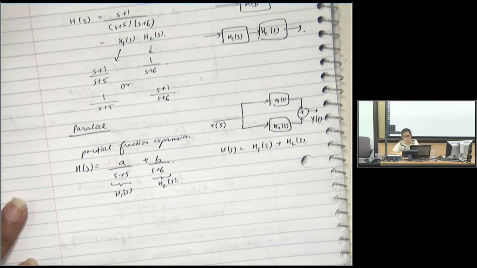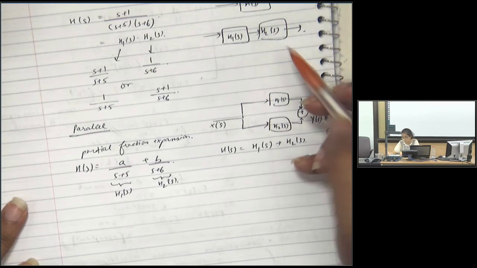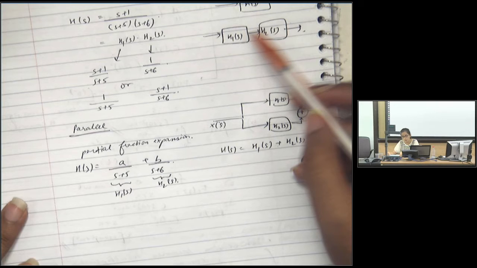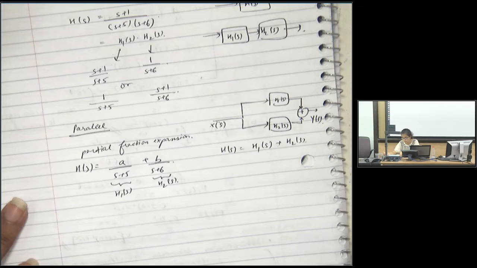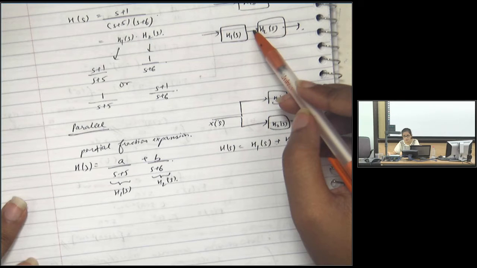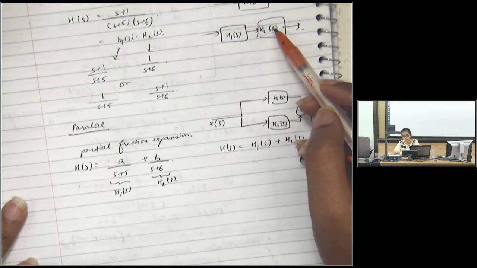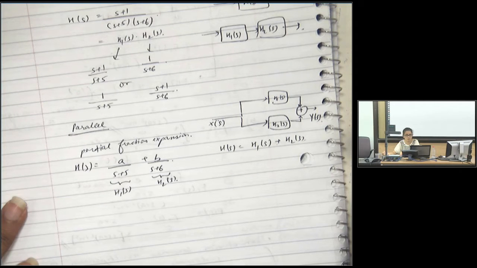Yes. So the advantage of parallel is that it has less delay, because in the cascade my processing of H2S depends on H1S. Once this processing is done, then it will go to H2S and then you'll get an output. Here you'll get output from H1S and H2S at the same time, and then you just add them. So in the cascade you have to wait for an output from H1S for H2S to work. Here they work at the same time because the input is supplied at the same time.